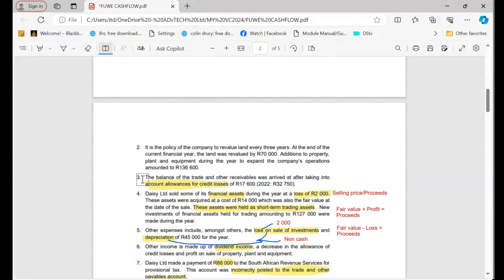Revaluation is like, for example, if they come to your house and value your house. Let's say you want to sell your house. Usually the bank calls someone to come and revalue your house so that they can see how much you can sell it for. So there is no movement of cash. The revalued amount will not affect us at all. There is no cash, it's just that the value of the house went up. You only get cash when you sell it. So don't worry about revaluation. It won't affect you at the moment.